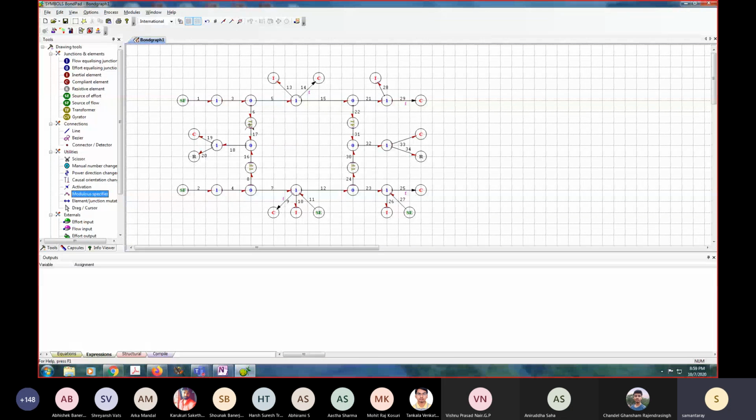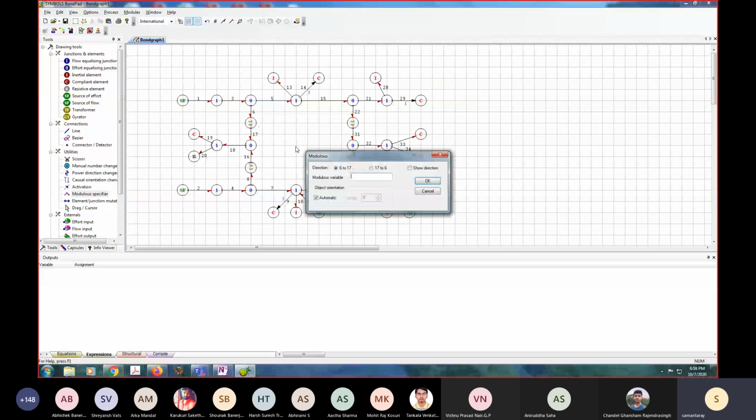So that is the only difference with respect to the elements that were present in yesterday's class. So I put modulus of this transformer. In the modulus I cannot write an expression. Modulus is a variable. Alright. So modulus is a variable. I cannot write there any expression. I cannot even write there multiplied or something like that.